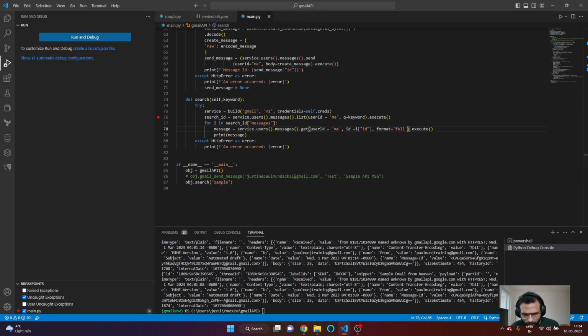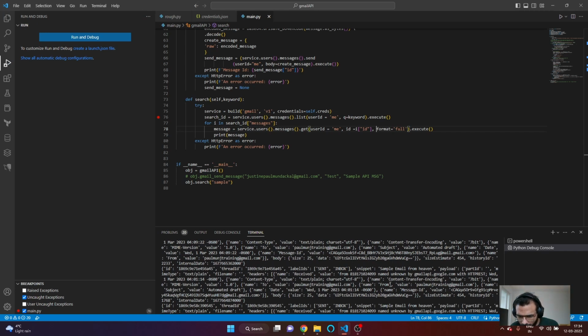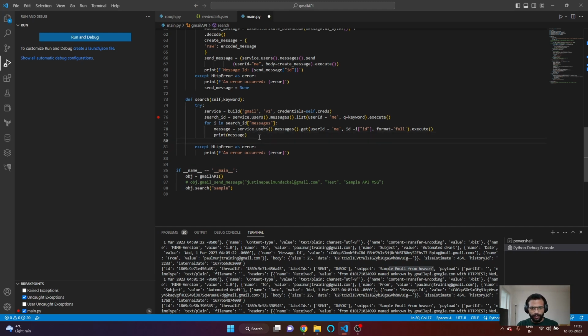Okay, so messages are getting fetched, you can see the information. It has a lot of information like details, sample, the message, the subject, everything is getting fetched. In this we are getting a JSON file, or a Python dictionary. We have to get the data correctly from the Python dictionary.